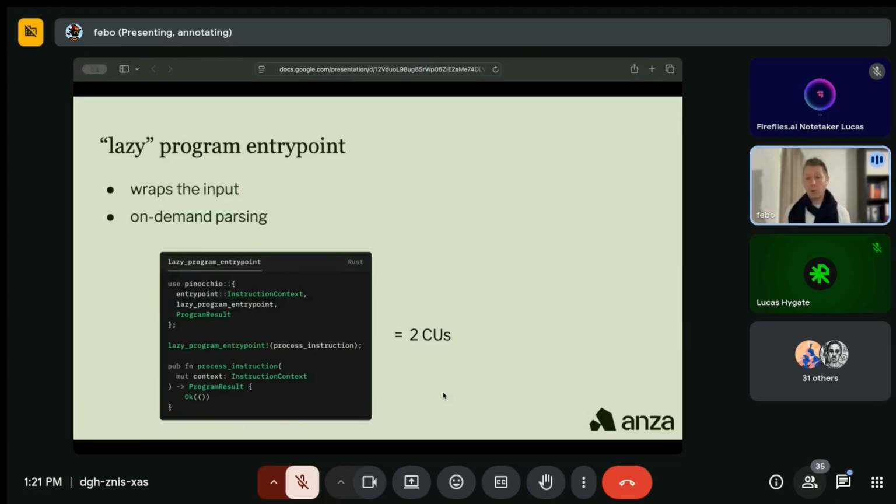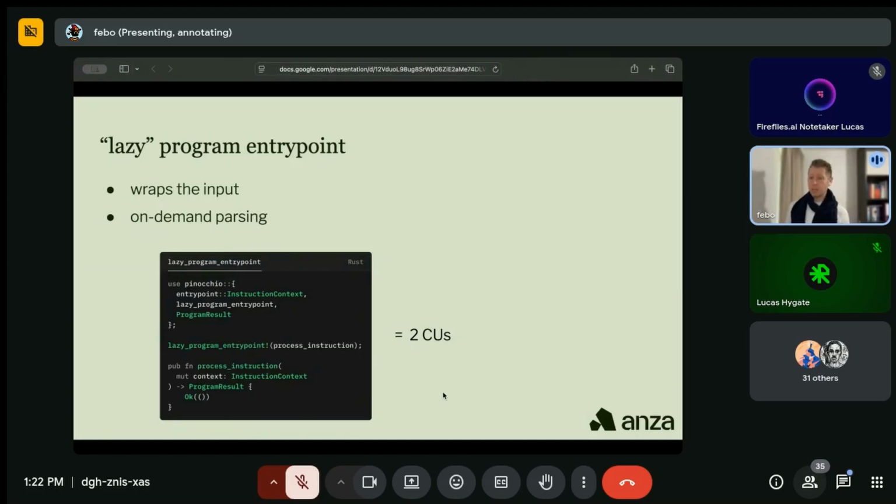The rewrite of the memo program uses the lazy program entry point because the use case there fits perfectly. When we see that example, we can discuss a little bit more why it was suitable for that particular scenario. So essentially, you have an extra control over how the entry point operates, using a nicer API without having to index bytes directly. And without much penalty, because this essentially just takes 2 CUs for you to get into your program logic.